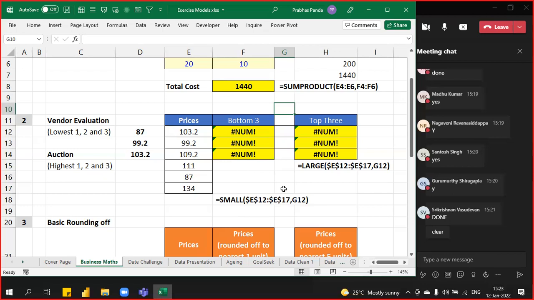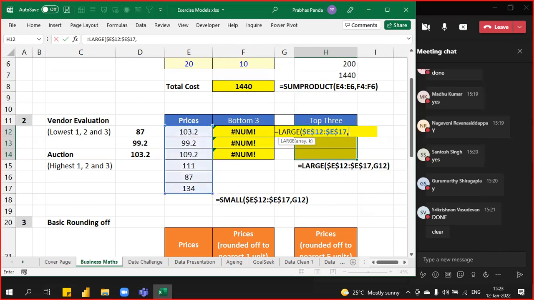So how to deal with the same? Stay focused for a minute on my screen. In that case, we have to deal with some nested formulas. So what is a nested formula? Let me take you through. No need to do anything, just look at my screen. Equal to, I'm going to take the formula LARGE, array, this is my array. I need to lock it, we know the reason.